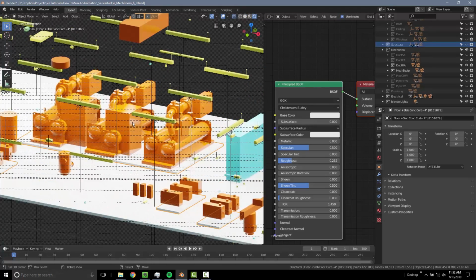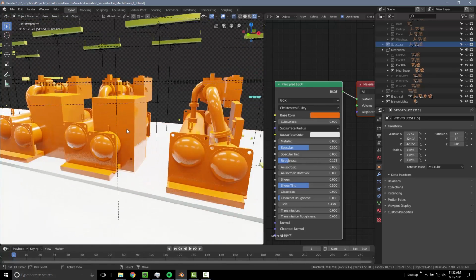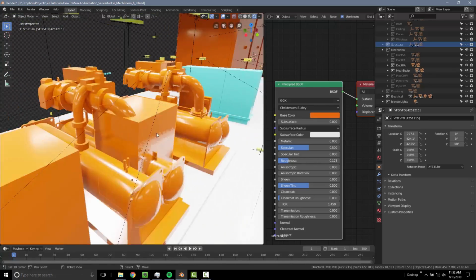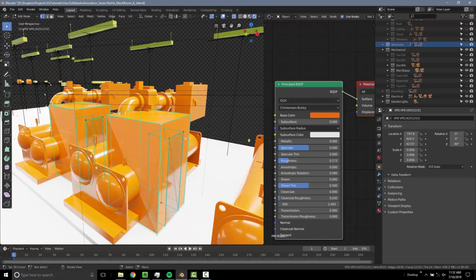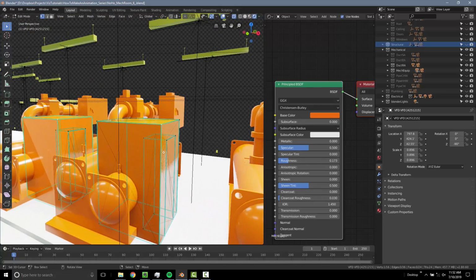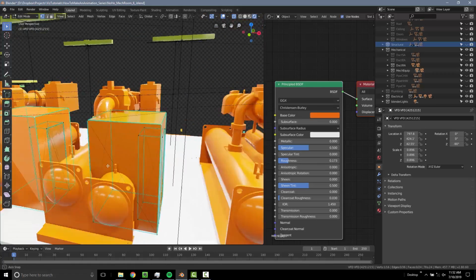So now if we come back over here to these chillers, we've got this box, which I don't think is actually part of a chiller. I've never seen a chiller with a random box cutting through the thingies like that. So I'm going to go back into tab mode, and what I want to do is delete this box out of this object, but I don't want to delete any of the other geometry.